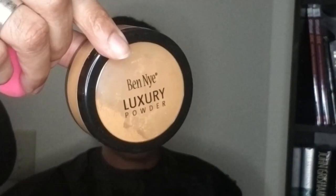Alright, now I go in with the Benna Luxury Powder in the color Topaz. I'm also going to use this to set her under eye area. I like this color again. It's not too light. It will give just a nice natural highlight under her eyes, not making it look too dramatic.